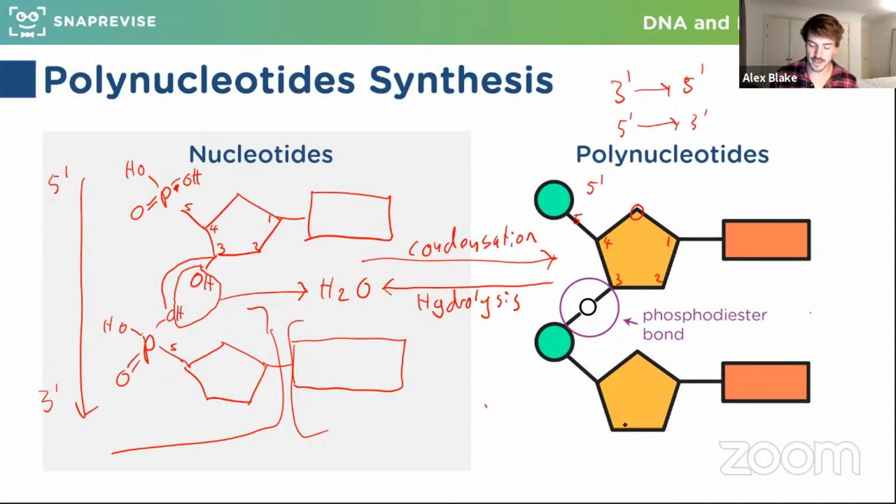This is only a polynucleotide consisting of 2 nucleotides. It's a very short one. But imagine it was a longer chain, and this is the bottom. This is the carbon 3. So the bottom of this DNA strand is carbon 3. We call that the 3' end. And one thing to remember is that DNA runs anti-parallel. So if one strand's going 5' to 3', the opposite strand, the complementary strand, must go 3' to 5'. So it will be flipped. The sugar phosphate backbone will be flipped in relation to the other one.